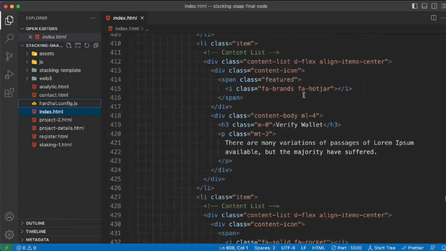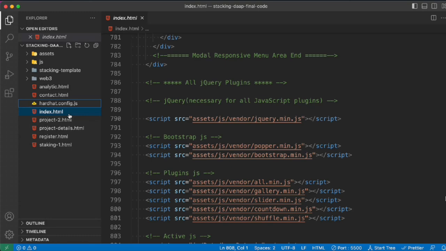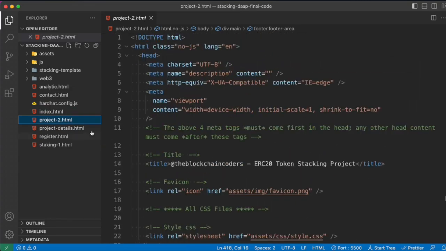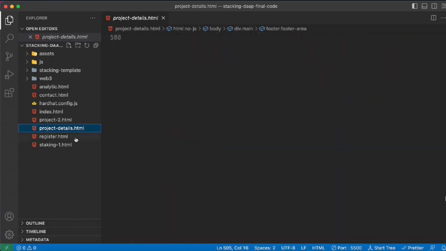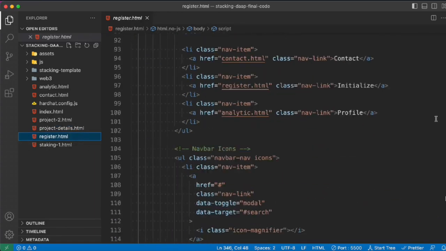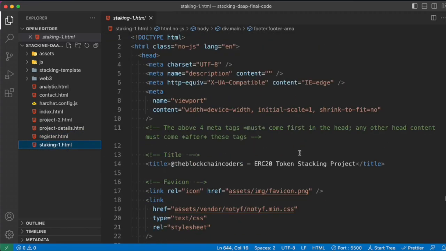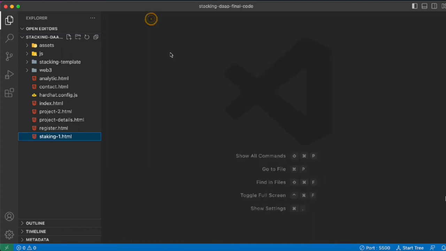And here you can see this is the HTML home page. We have all the code. You can simply edit any text you don't like, or images you don't like. This is the project page. You can simply edit the text. You can edit the data in the project detail page, which I will tell you. And here we have the register page, and here we have the staking page, where we have built all the functions to stake the token and all of the things. So don't need to worry about that, because every single page we're going to code together, and we're going to write every single thing from scratch. That will teach you everything.